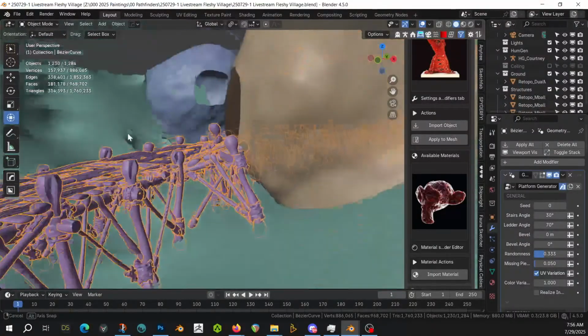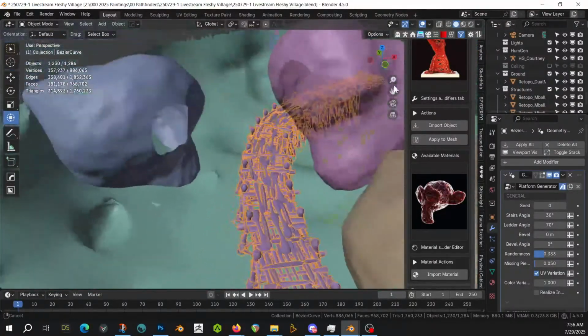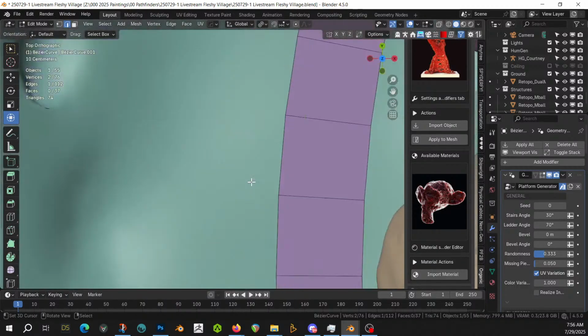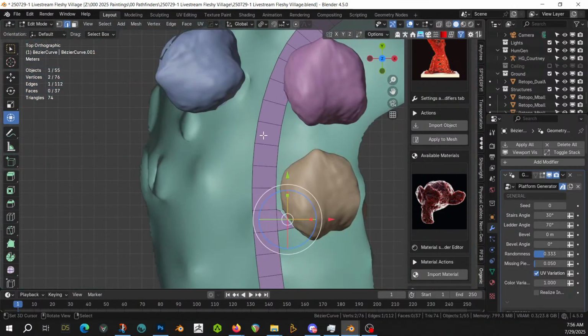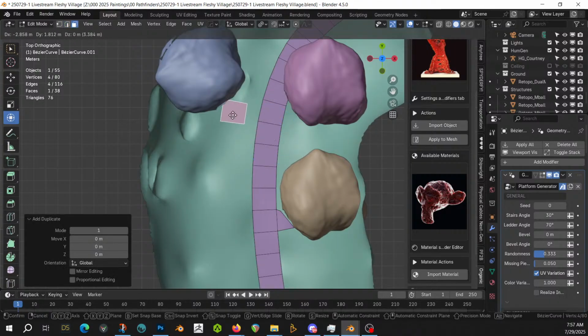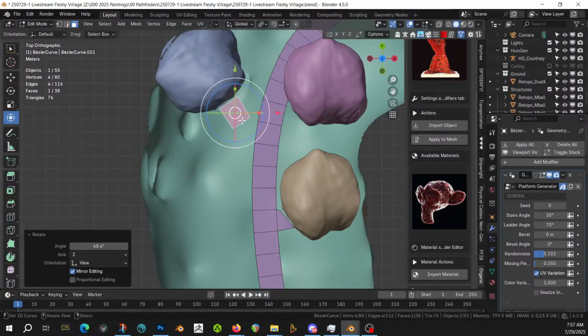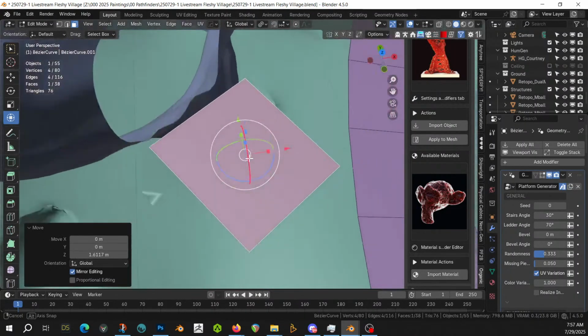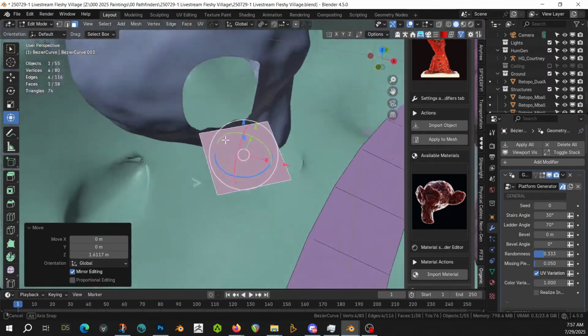That's kind of fun. It's close, but it's cool. And this one here, let's just take this whole face, Shift D, G, rotate it up to here. Cool.